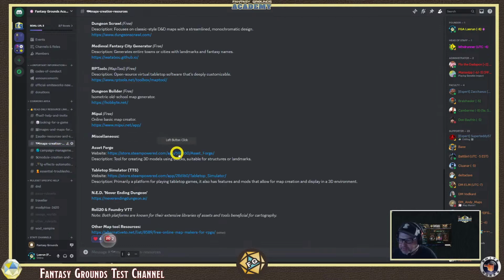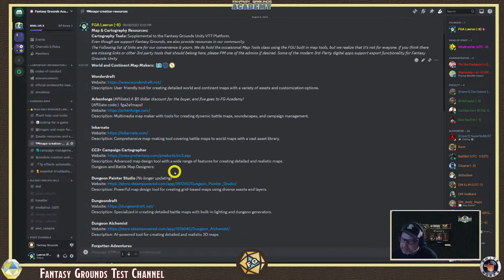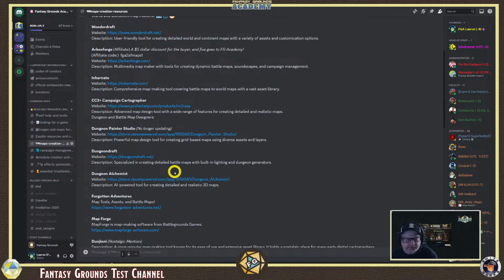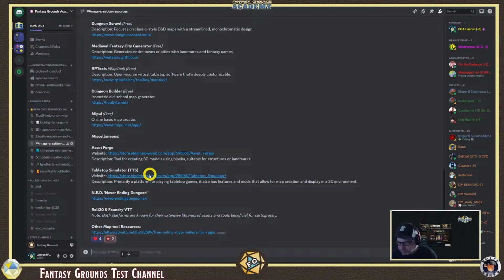The next section is mostly dedicated to maps. So if you want to find resources to get maps, or a third-party app to make maps if you don't want to use the Fantasy Grounds internal map making program, there's a lot of resources here for that.